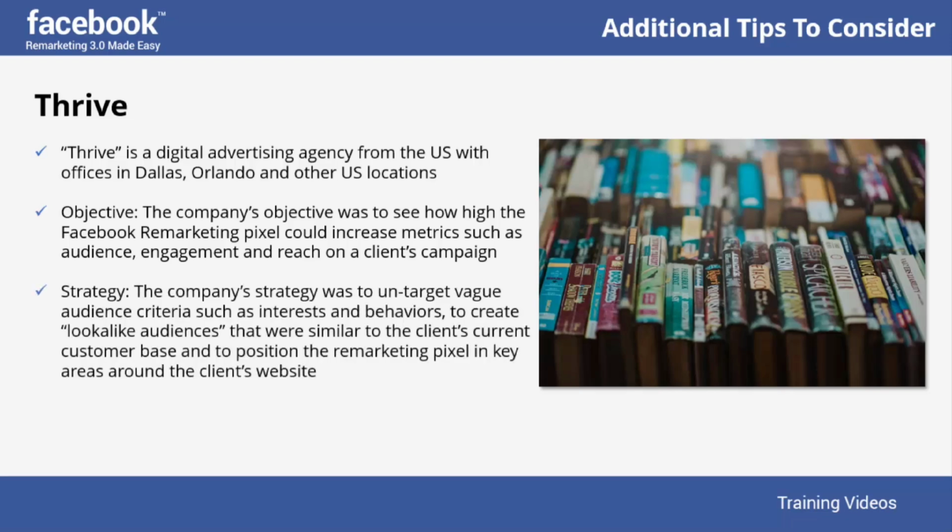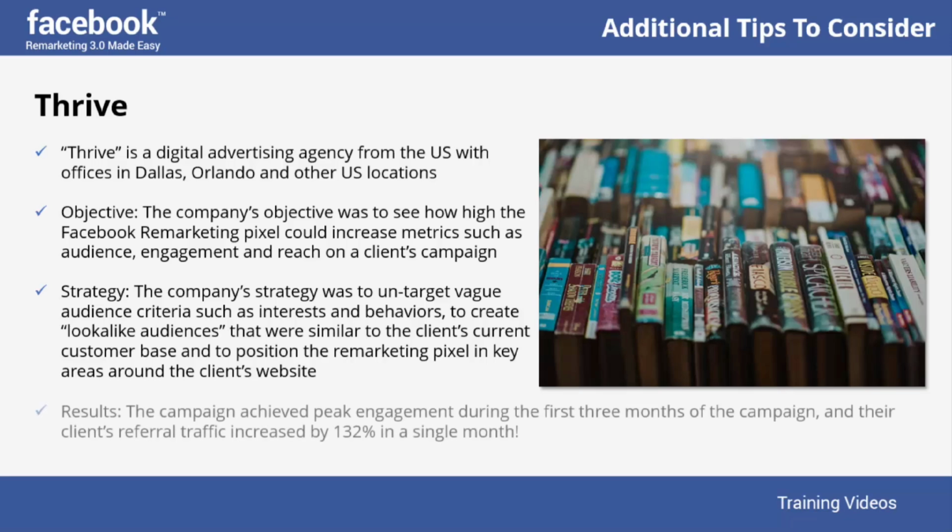Strategy. The company's strategy was to untarget vague audience criteria such as interests and behaviors, to create lookalike audiences that were similar to the client's current customer base, and to position the remarketing pixel in key areas around the client's website. Results. The campaign achieved peak engagement during the first 3 months of the campaign, and their client's referral traffic increased by 132% in a single month.